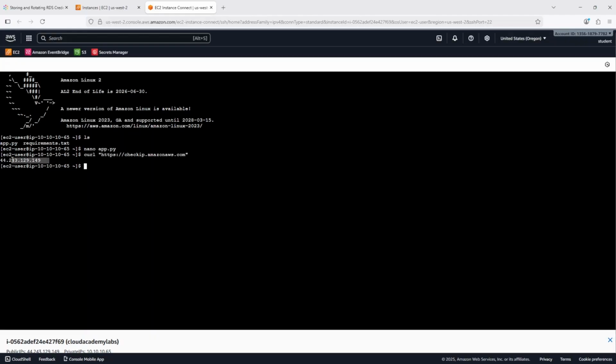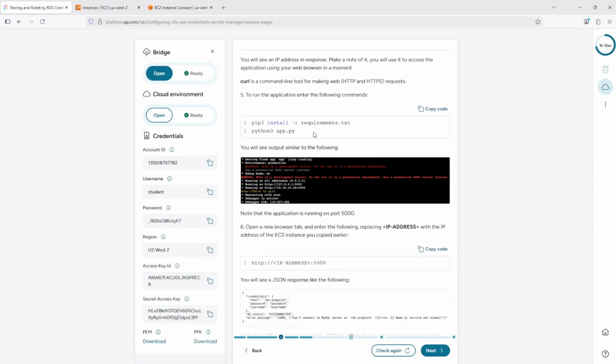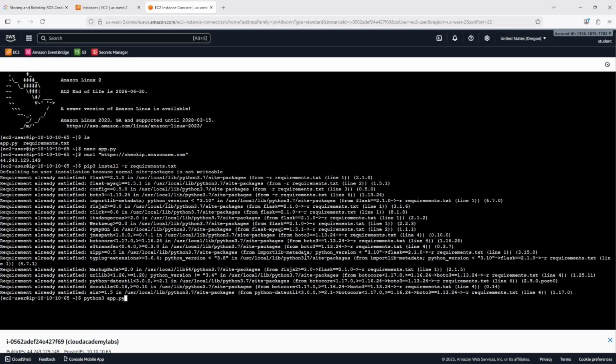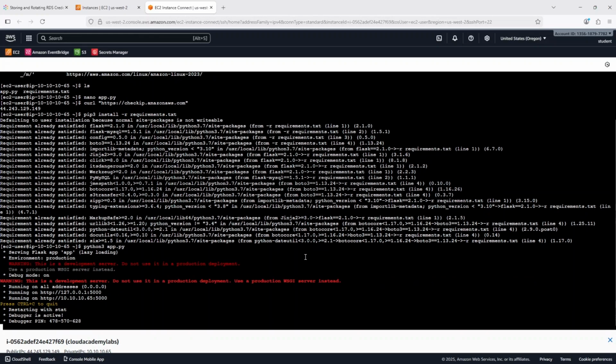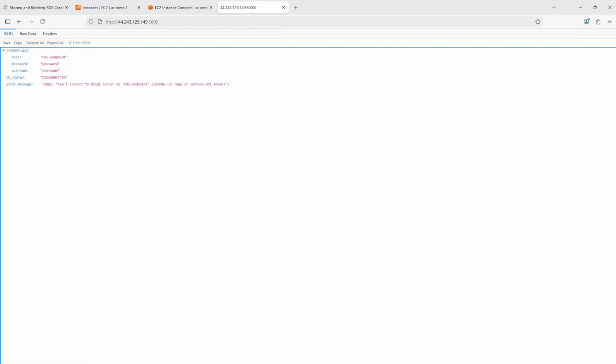Let's save this IP address in our notes file. Okay, it says it's running. Let's use the IP address we saved a minute ago and this port 5000. Let's see raw data.